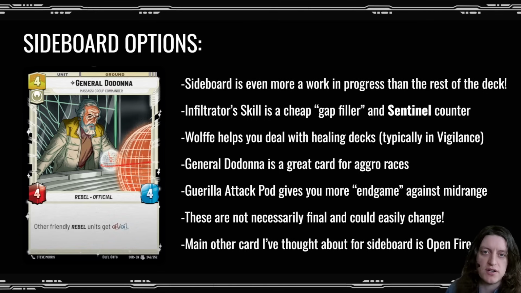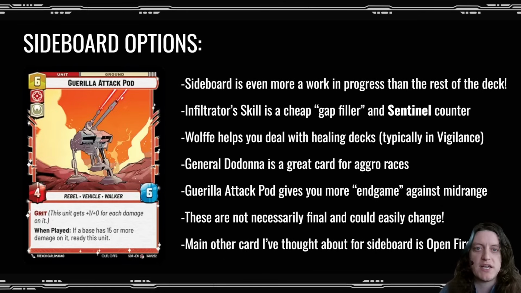I don't think he's all that great otherwise. As compared to K2 and Saw, he is pretty vulnerable to control. If someone plays Open Fire on K2, they take 3 damage. If someone plays Open Fire on Saw, they take 2 damage. If someone plays Open Fire on General Dodonna, they're just up. So I don't like him as much against the more mid-range or control builds, but I think he's good for aggro races. The Gorilla Attack Pod is kind of your main in-game or extension card. This can be useful against mid-range decks that you think are going to be able to stifle your early aggro at least some.